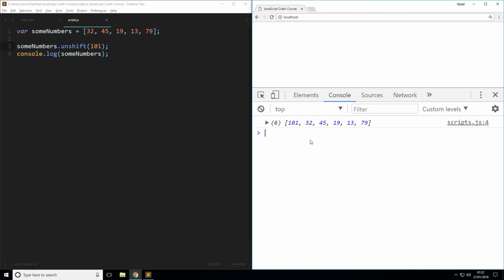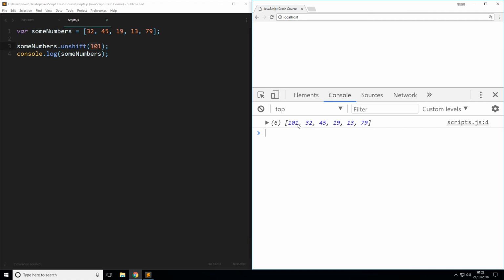So maybe let's think, if you've got users being added to a website maybe, or you've got orders, if you were to do orders dot unshift and then the order details inside of here, if you were to call up this array, the most recent order will obviously be at the front of the array. So that's probably the most practical example I can think of for that, but yeah, pretty good.